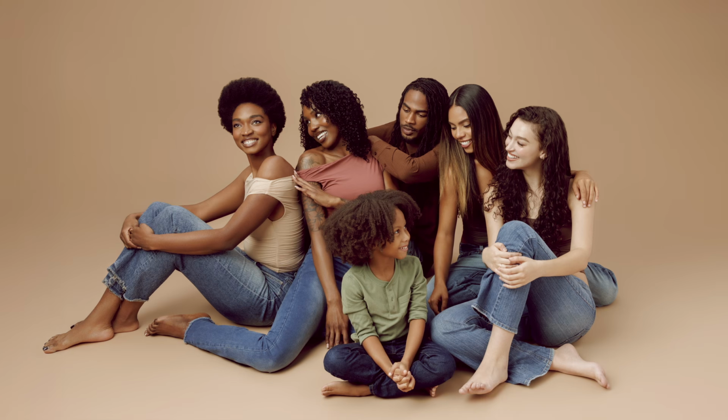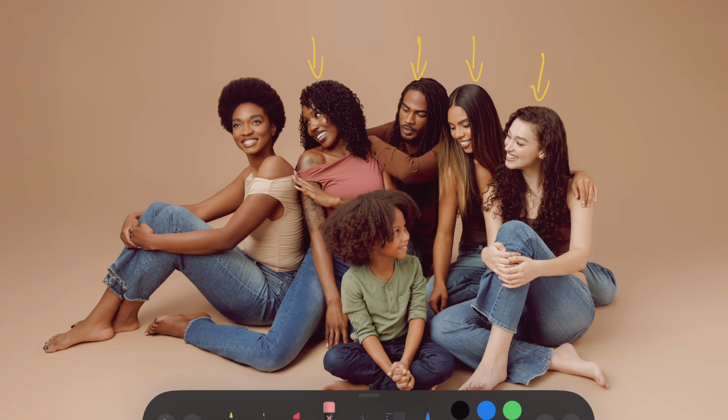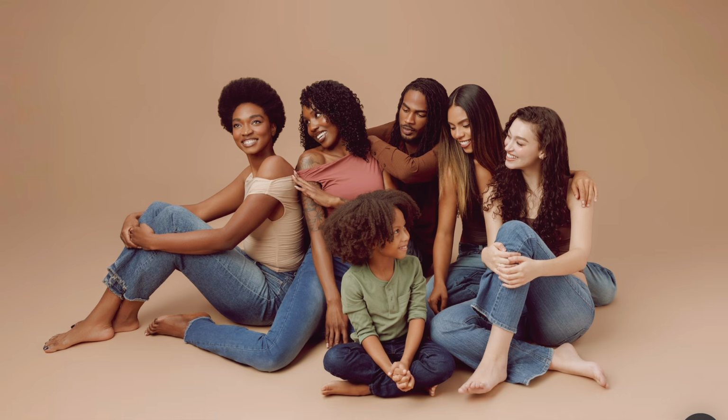We have a bunch of different people, right? We also have a bunch of different complexions, right? So the fact that this young lady has a lighter complexion than this young lady and different from this young lady, and then she has a lighter complexion and he has a lighter complexion, right? All of these things are things that I'm paying attention to, and I may not even bring attention to it to the people, but I'm looking at it, right? And the reason why that matters is because depending on where they're placed, that also affects how my light is going to fall off.